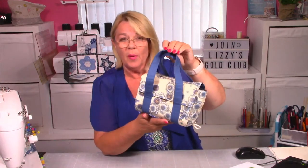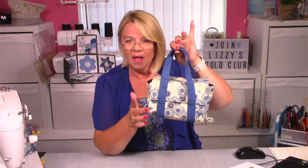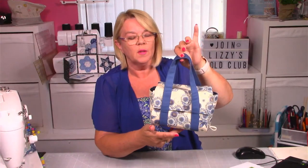Now, I have to be perfectly honest with you, I think this is the one I might have made in the video. I can't remember, but I think it is. And it's the most glorious fabric. It's got gold foiling on it. And this is the one I have in the motorhome. I had to go to the motorhome to get this out of one of the cupboards. And when we stop off at petrol stations to fill up with diesel and fuel, I go and get our coffees in this. Now, obviously, if you want to make it for a man, make it in suitable manly colours.